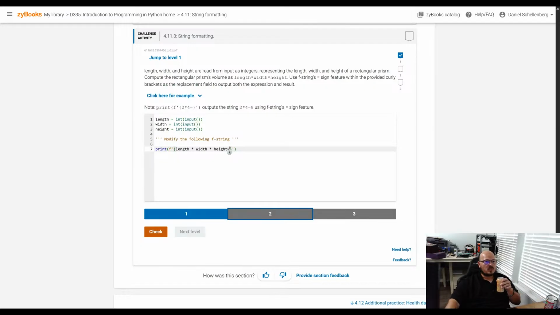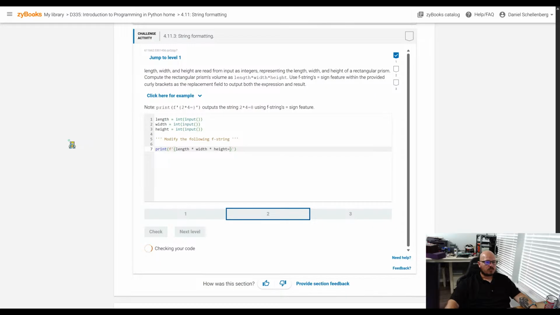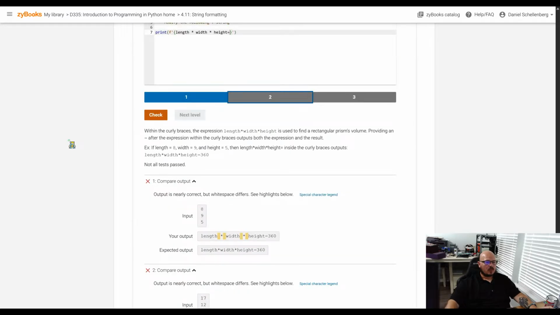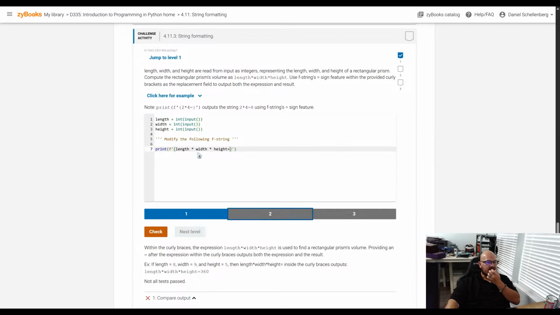So it wants us to do the equal sign here. Let's see if that's correct. Oh, because I added spaces, that's why.